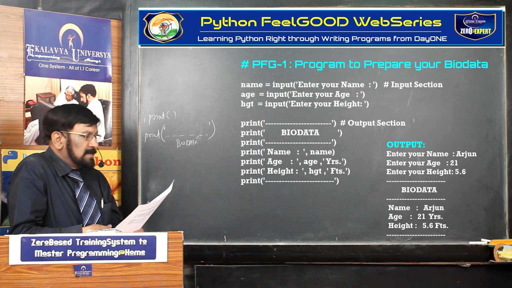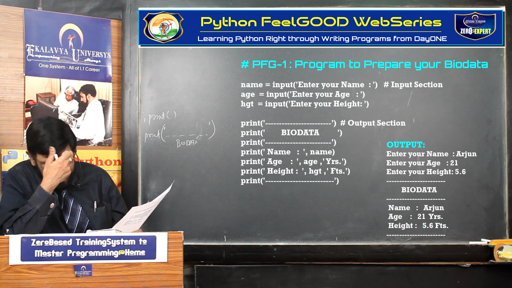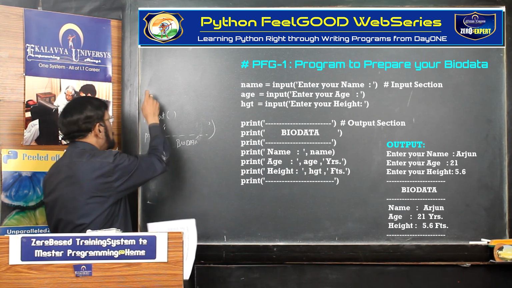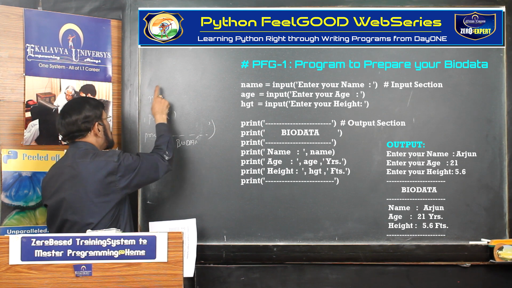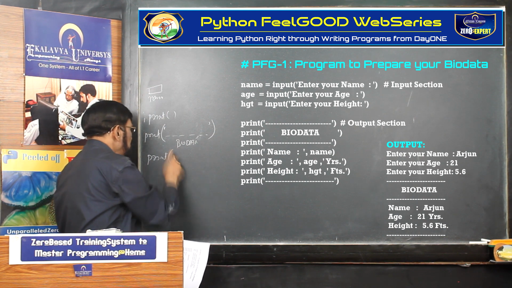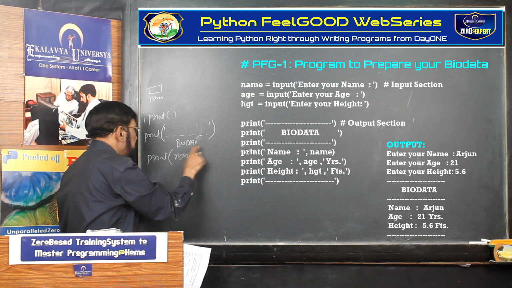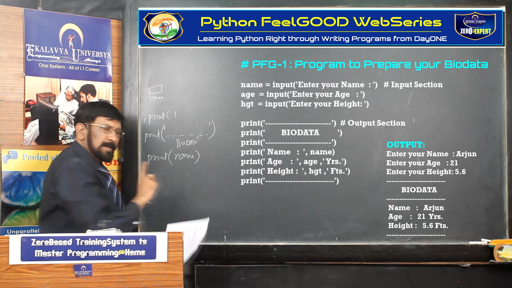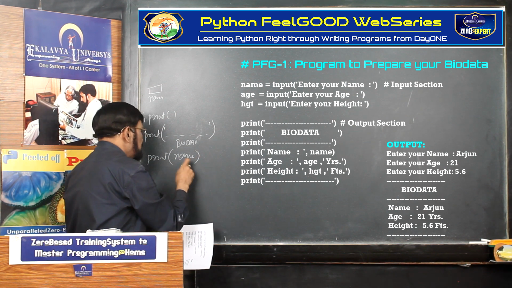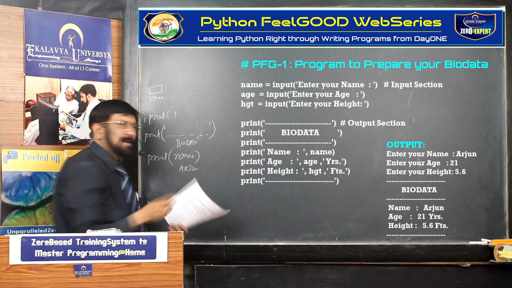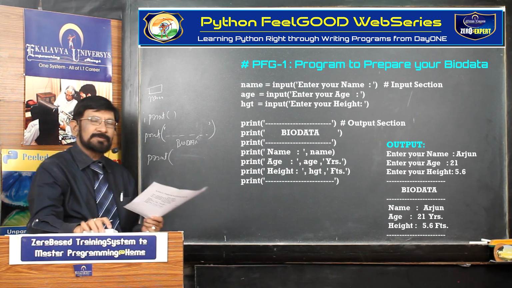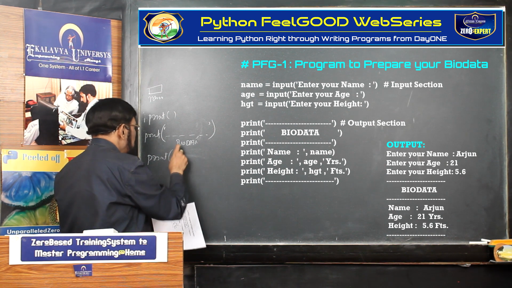Thereafter, one more line in the same fashion you write. Thereafter, here you get it out. Print, where your name is stored in this variable, in this container. Simply, you can write name. Then suppose you entered Arjun, Arjun is printed. But actually for everything we want labels. That's why you are writing Name.